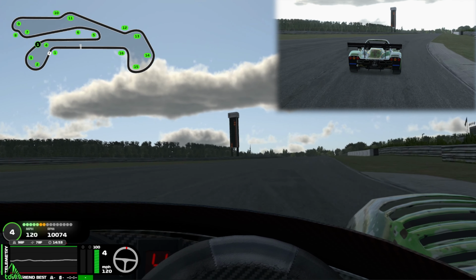The quick left-right chicane is very fun. So just as the curbing starts on the right-hand side, turn in, miss the first curb, but you can give this little curb a little cheeky tickle as you go past. It doesn't push you too far wide on exit, but just be cautious through there. Again, first few laps, cold tires.